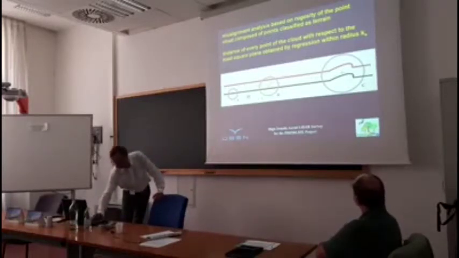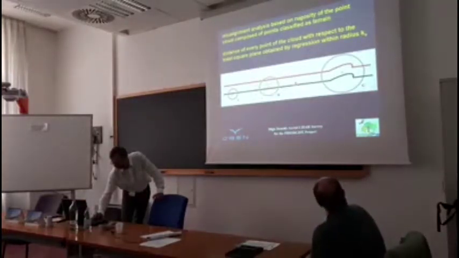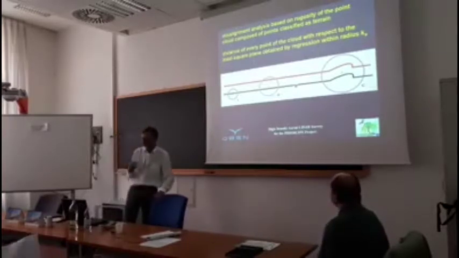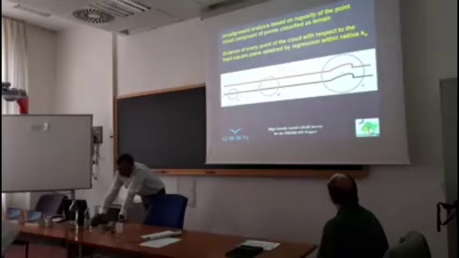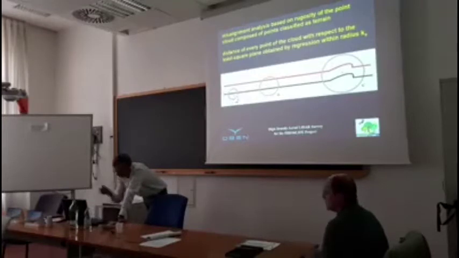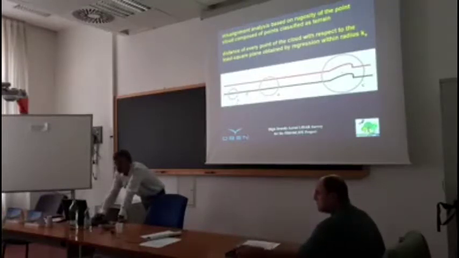Okay, so basically what we did is, suppose we have two stripes of data that are the red one and the black one, and they are at different levels. So how can we recognize that? Basically, our idea is that at every single point, we take a sphere around and see the distribution of the points, which is measured by rugosity or roughness.